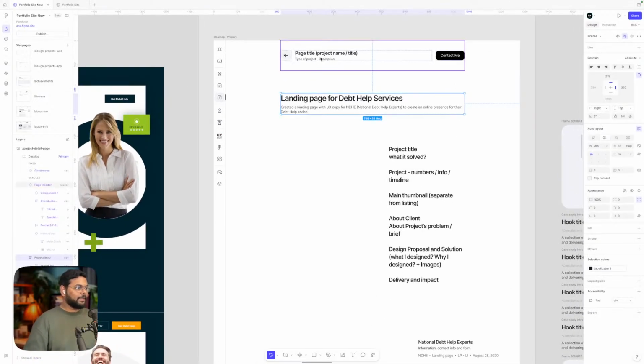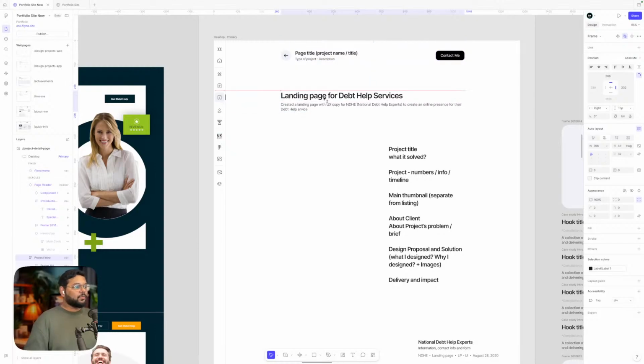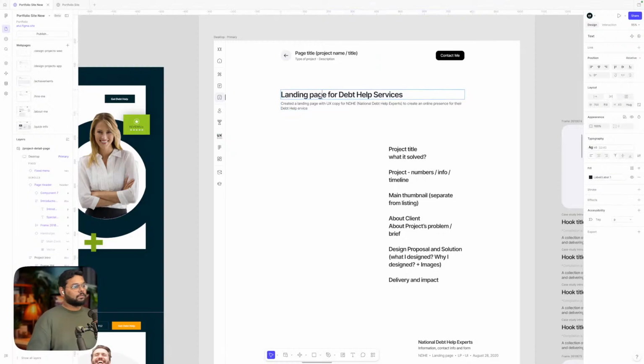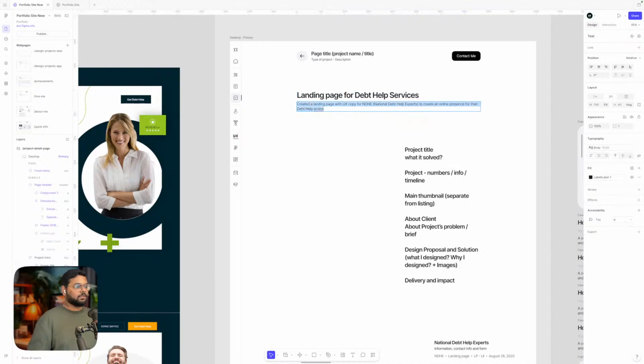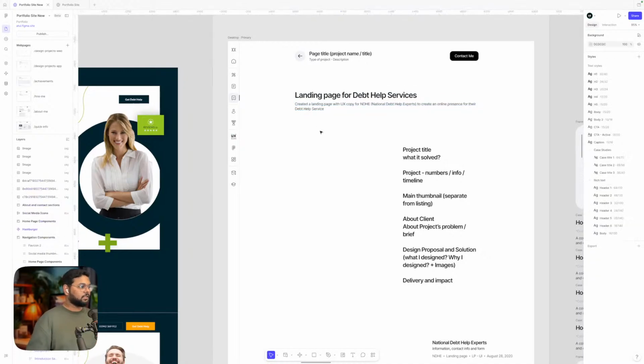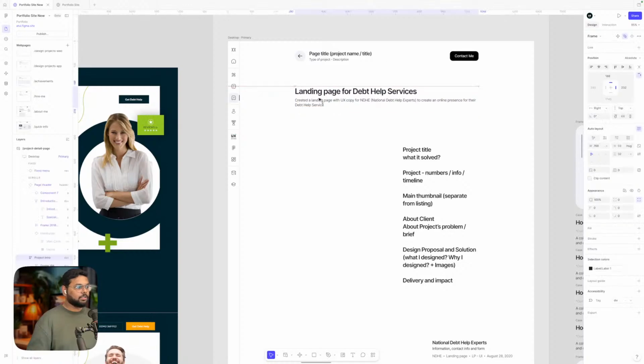So we have title, we have a project type description, we have this could be one line description for our page.